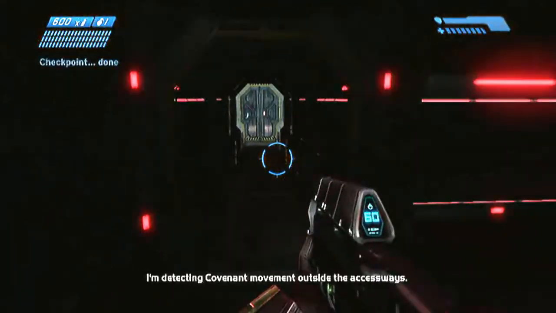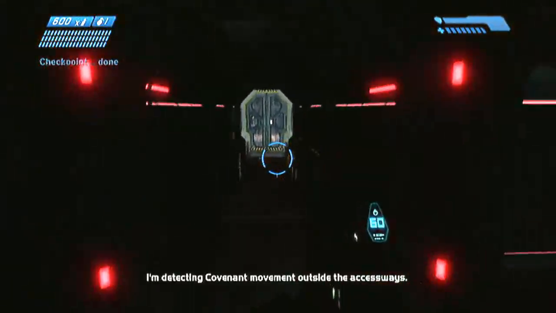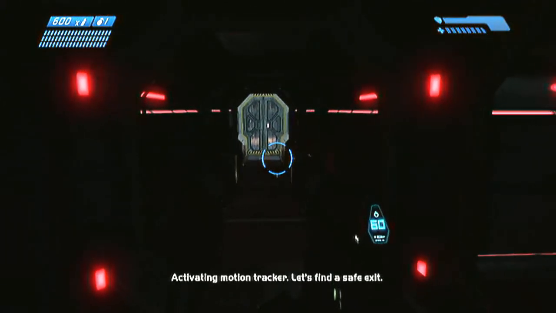I'm detecting Covenant movement outside the access way. Activating motion tracker. Find a safe exit.